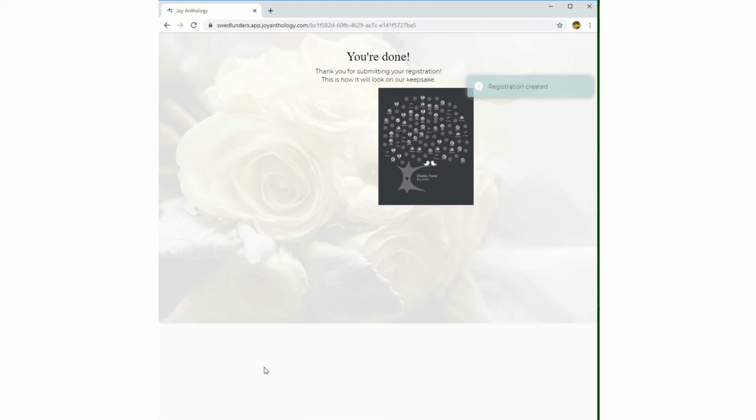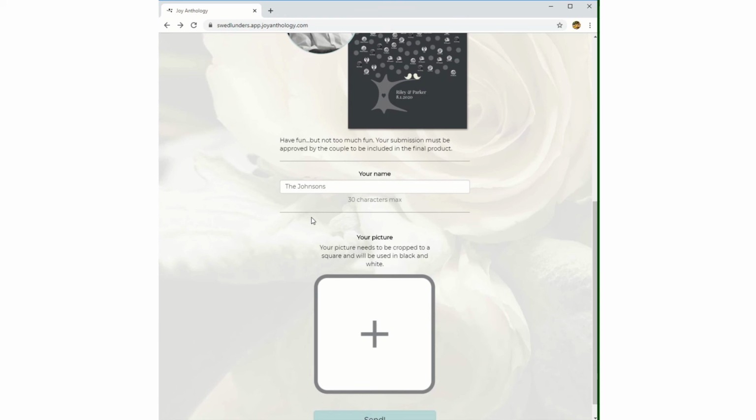And it's going to then show them what's going to happen after they upload their picture. So it is so much fun. Wedding guests love this. And if you didn't realize or figure out right then and there, this is something that your wedding guest book attendants can do for your guests. They can have this on their phone or a tablet right there at the wedding guest experience table.